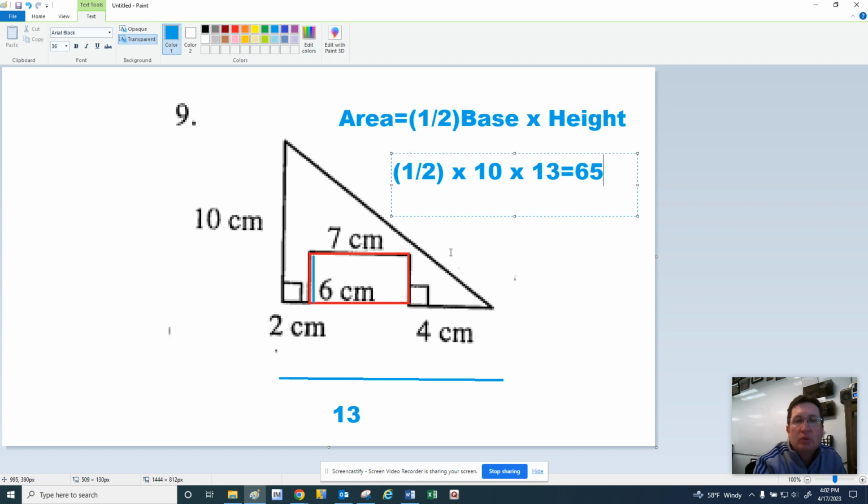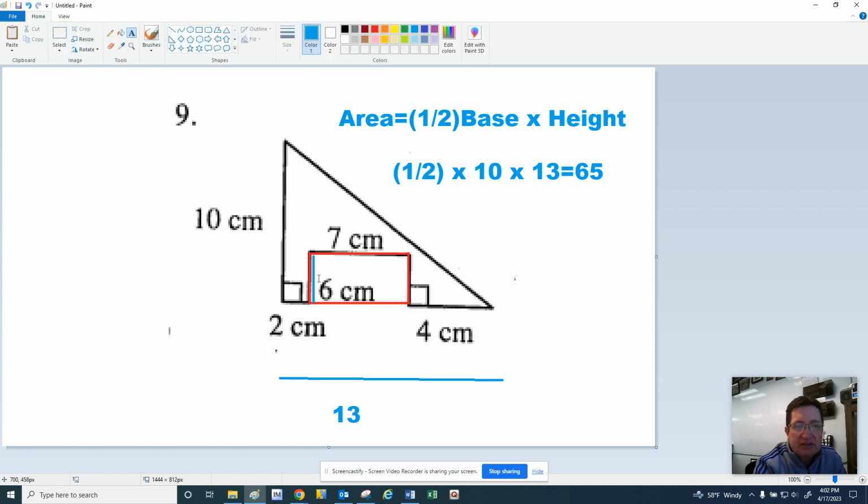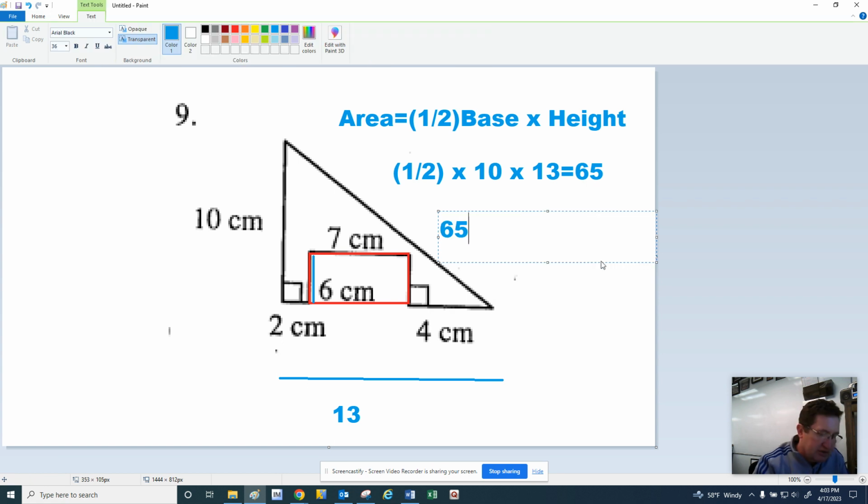And then we're taking away, remember, the area of the rectangle. And so just to remind you here, we decided that this one that I'm pointing at is 6 and the whole thing is 10. And so that means that this little blue one here has got to be 6, right? I just said that. And so we're going to take 6 times 7 and multiply them together, and that's 42. And so 65 minus 42 is 23. Okay, and so our answer here is 65 minus 42, which is 23.